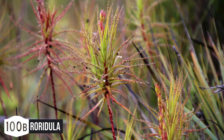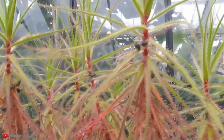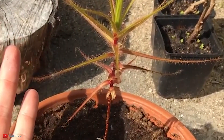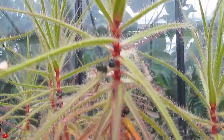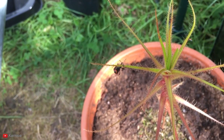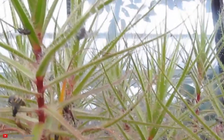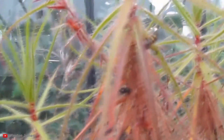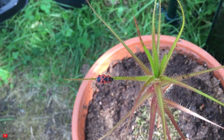Number 7: Waridula. This plant is an especially interesting one. Native to South Africa, it doesn't actually digest the insects itself, but relies on a symbiotic relationship with a bug called Pomeridia. A symbiotic relationship is described as the living together of unlike organisms, mainly used for the mutual benefit of both species. For the Waridula, the plant captures insects with its sticky hairs but does not actually digest them. The Pomeridia bug comes along and eats the insects off of the plant. After Pomeridia is done eating, it excretes waste which is especially rich in nutrients, and this waste is then absorbed by the plant. Easy as that.